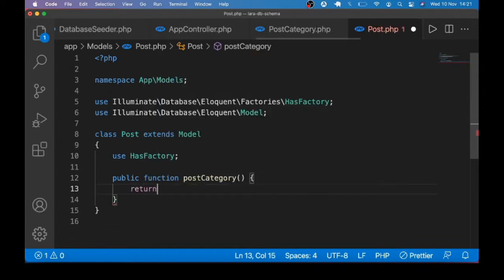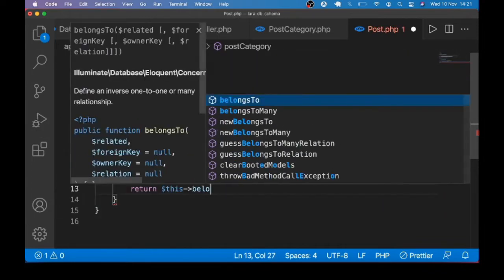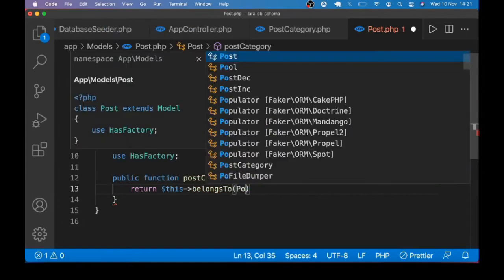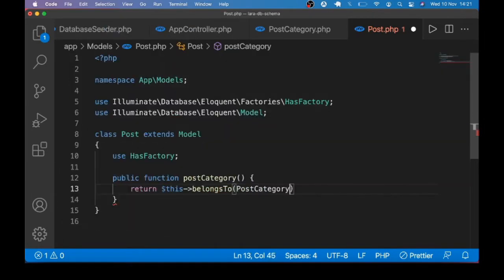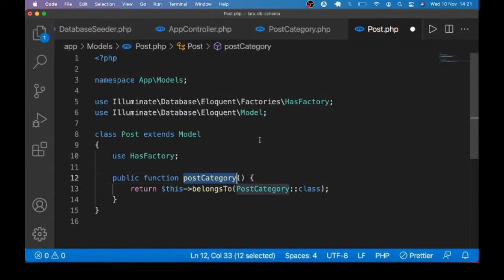We simply say return this belongs to post category class. By the way, note that you can name this whatever you want, right? But by convention and because it makes sense, we can just name it post category.